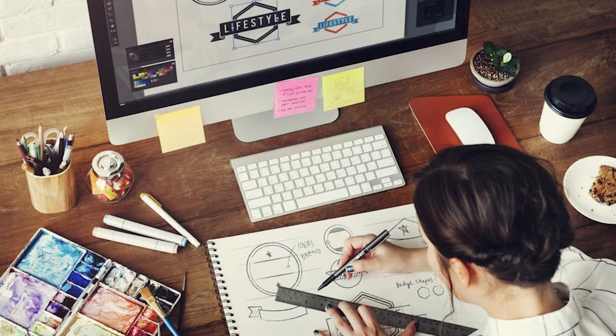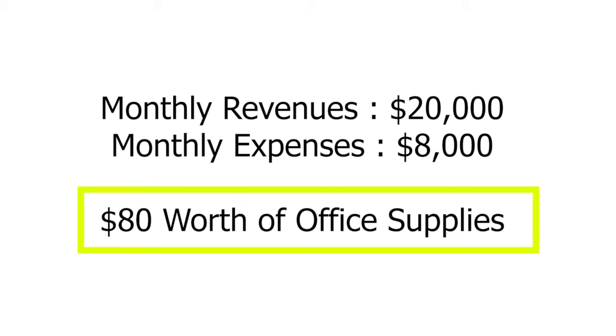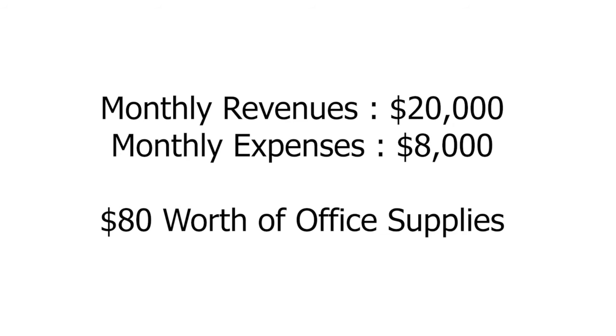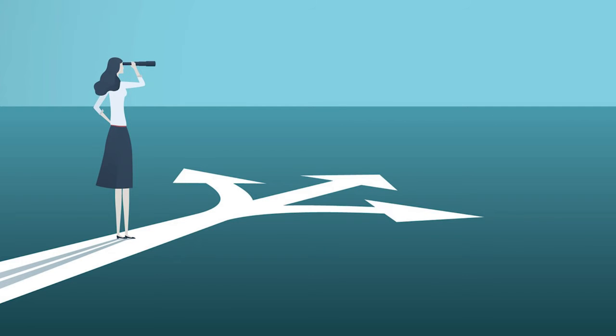Here's another example. Carly runs a graphic design business. Her monthly revenue is usually around $20,000 and her monthly expenses are approximately $8,000. In August, Carly purchased $80 worth of office supplies, but she forgot to record the purchase. While Carly should certainly make sure to record the purchase once she notices her error, the $80 expense is clearly immaterial. If creditors were looking at her financial statement at the end of August, the $80 understatement of expense would be unlikely to cause them to make a different decision than they would make if the expense had been actually recorded.